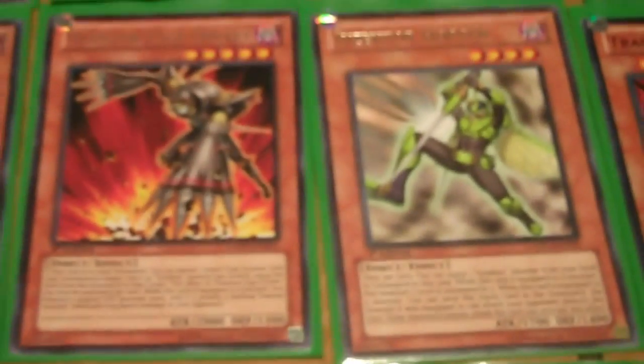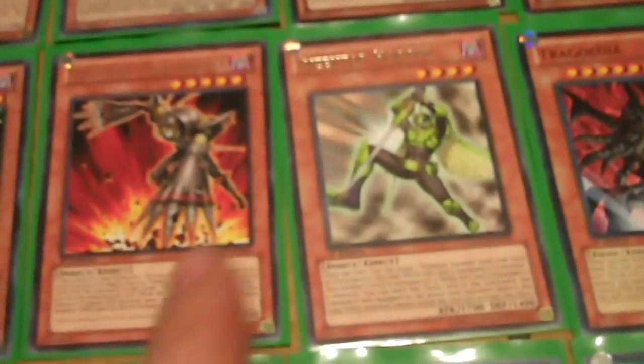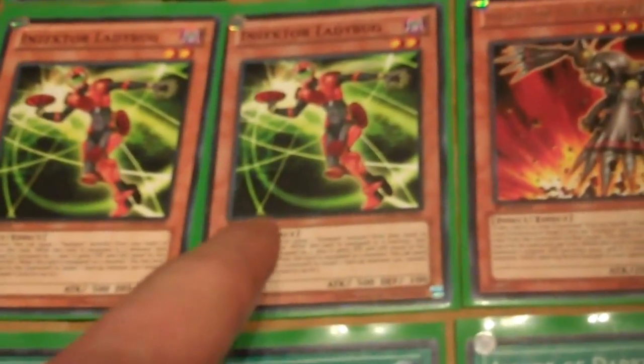Then we got Cricket and Hopper. I might take the Cricket out for a second Hopper, but I'm not 100% sure yet. Cricket's actually very nice. I do like him, and Hopper does his job. Hopper was actually doing his job while Ladybug wasn't around. I did the Inzektor loop with Hopper instead, because I only got one Hornet as per usual.